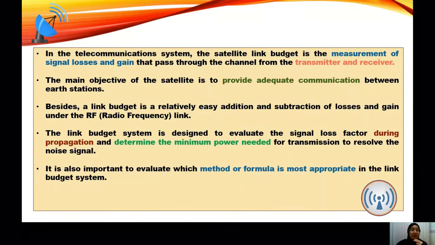frequency link. The link budget system is also designed to evaluate the signal loss factor during propagation and also to determine the minimum power needed for transmission to resolve the noise signal. It is also important to evaluate the method or formula which is most appropriate in the link budget system.